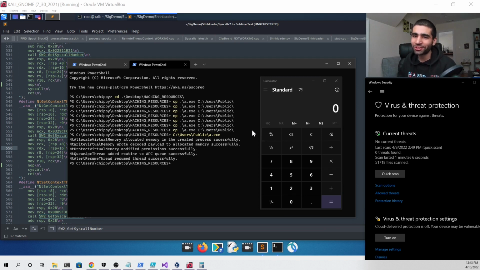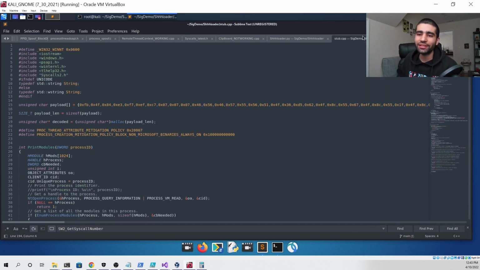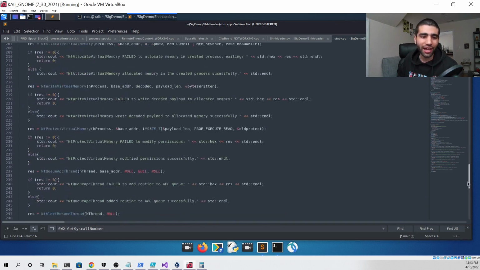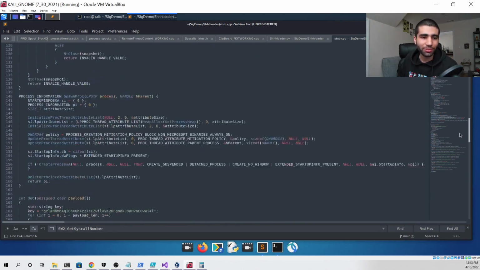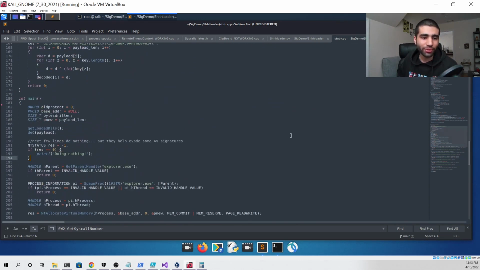The last thing I'm going to show for this portion of the video is a section of my C++ stub that I added some dummy code to, in order to help bypass some of the other antivirus signatures, for example Kaspersky and others besides Windows Defender. So that's these couple lines right here, and you can see they pretty much do absolutely nothing.